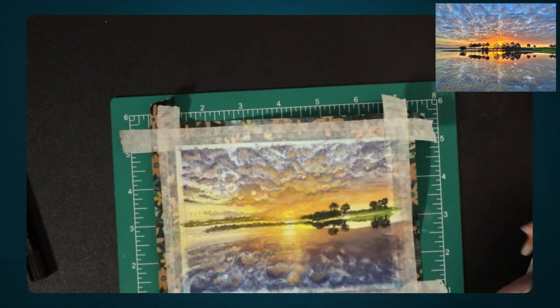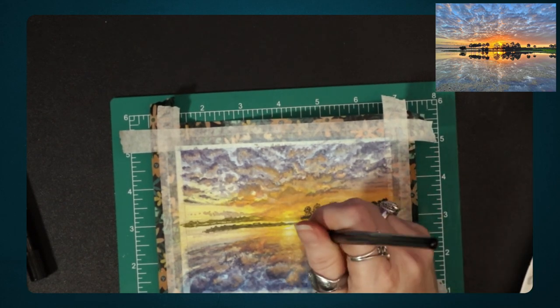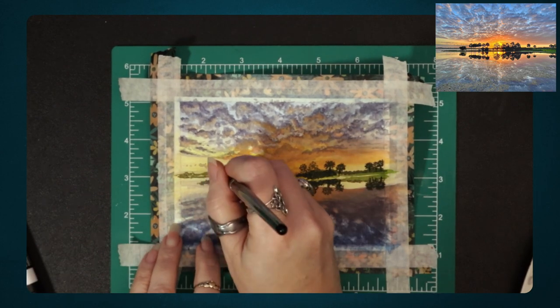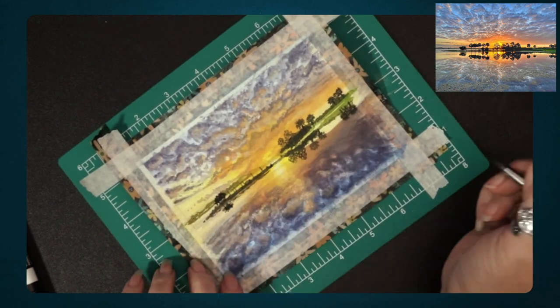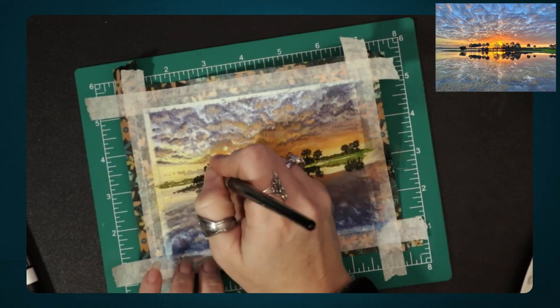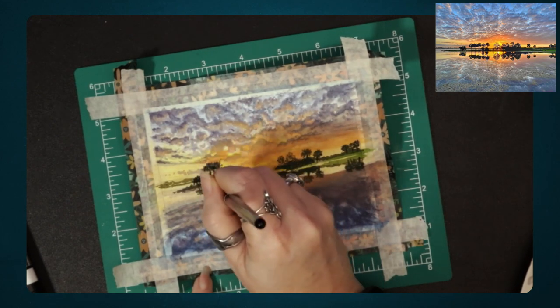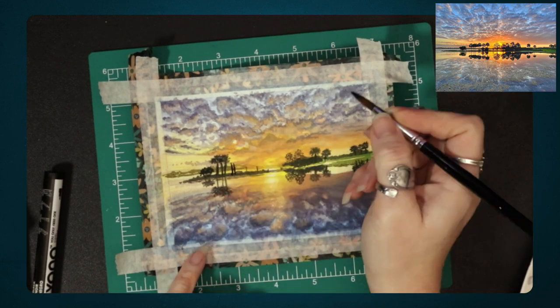going. And you'll see I'm laying in the different trees, and I'm like, my spacing's gonna be off. I know my spacing's gonna be off, but I'm just going with it. And I still don't think it's gonna look bad. Again, I wasn't going for photorealism in the first place. It was based off of this reference, yes, but if it wasn't perfect, I was okay with that.